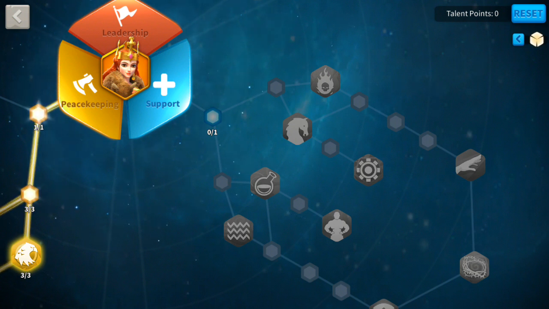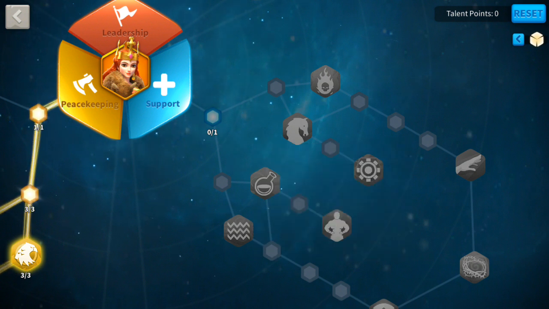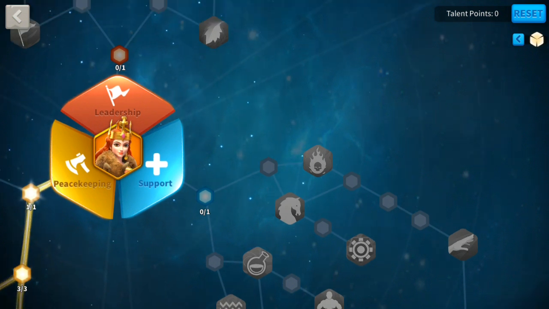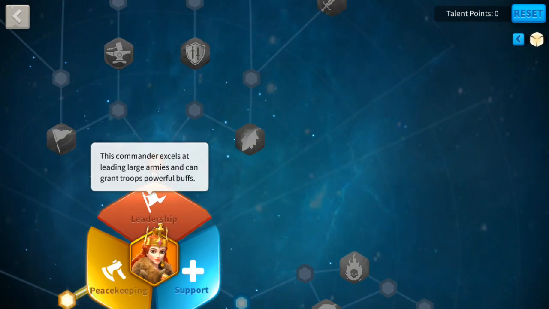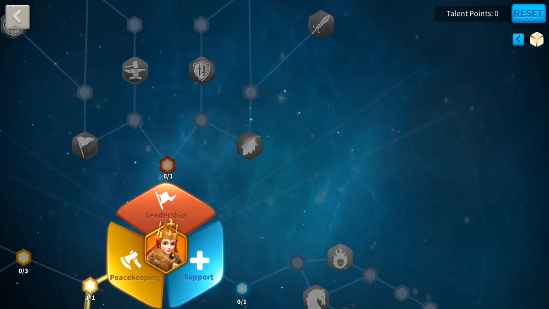So this will give you a bonus in rage restoration and bonus against skill damage taken and skills used by this commander. After doing this, you have around 36 or 39, I am weak at my maths, you will have around 39 talent points. So the rest of the 39 points you have to give in the leadership talent tree.